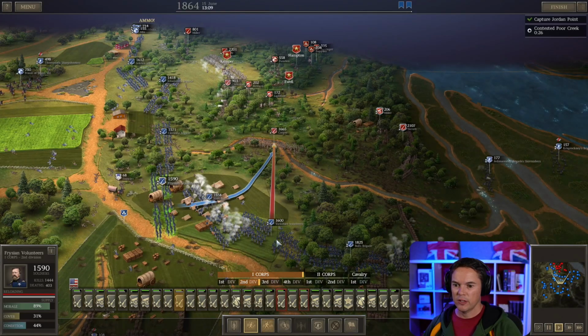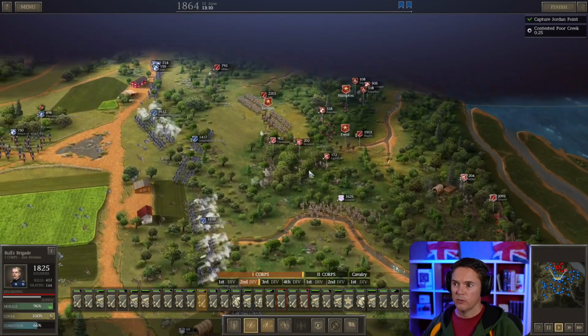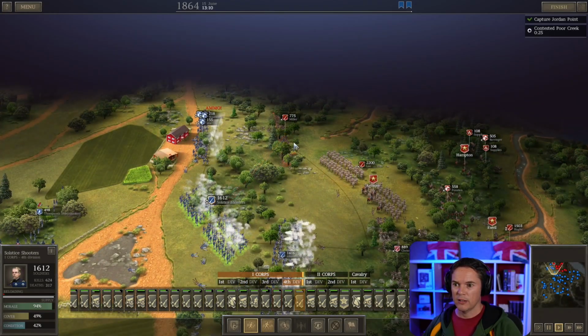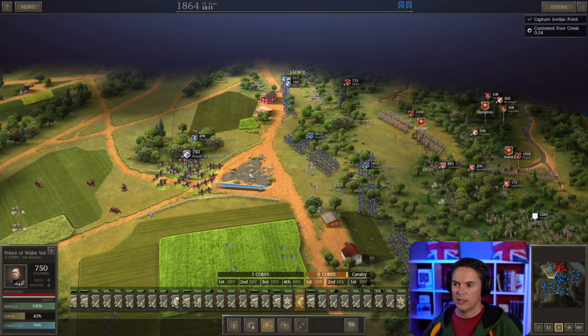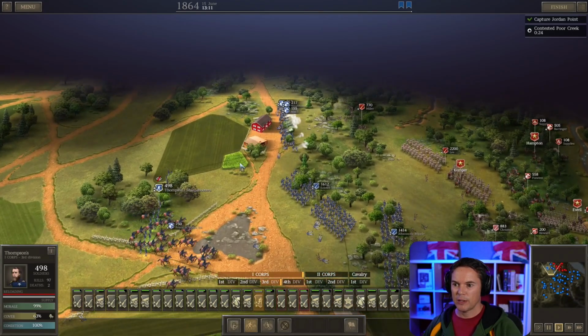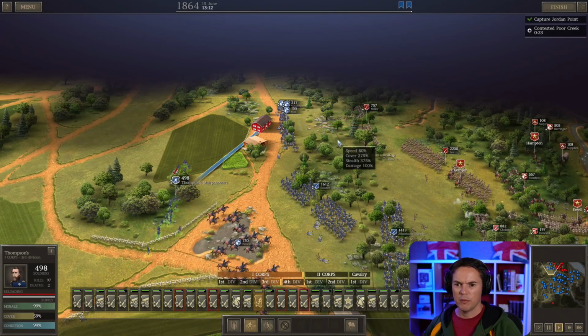Alright, Frisian volunteers go through. Bull's brigade, let's get up there. We've got them really pinned in a corner here. There's going to be some immense casualties from this. Let's see if I can get some sharpshooters in. I'm going to put them behind there and see if they can fire through. They might class as being blocked, I don't know.